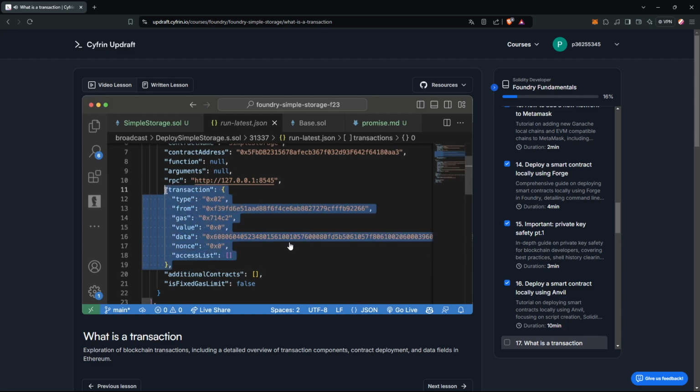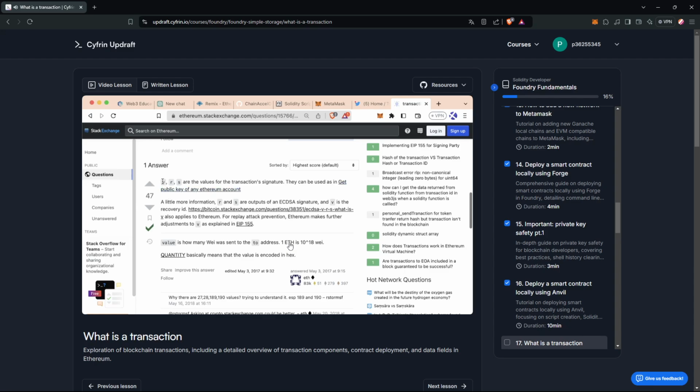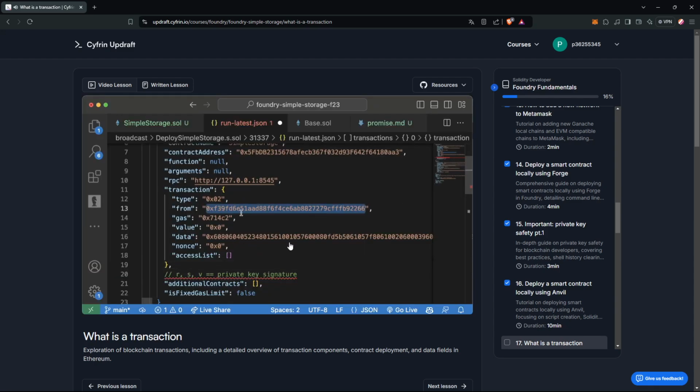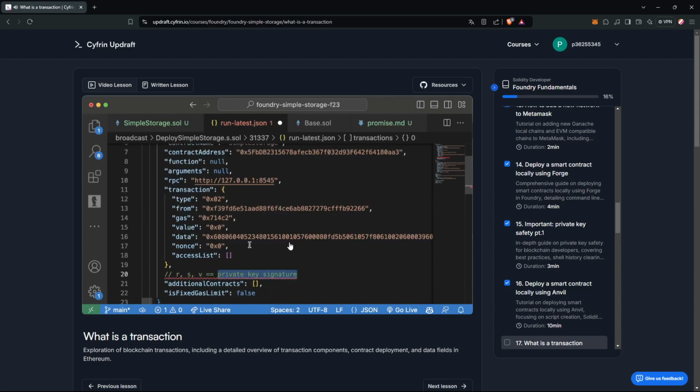Now what's not stored in here is a couple other pieces of the transaction. Additionally, there are these V, R, and S values that account for the transaction signature. It's not getting saved here because it's technically part of this from anyways, they're public values. And these R, S, and V allow our private key to sign the transaction.